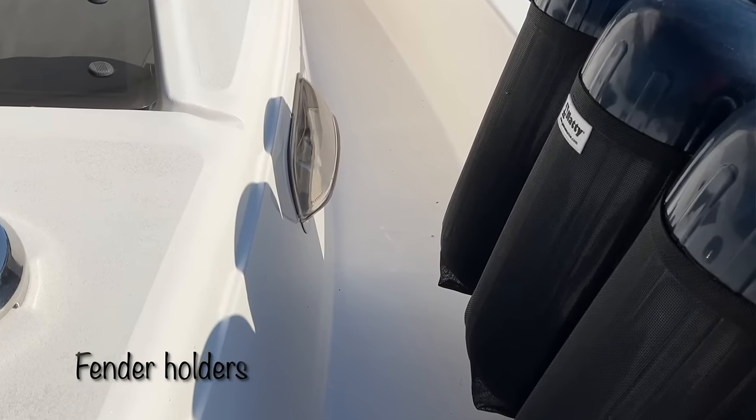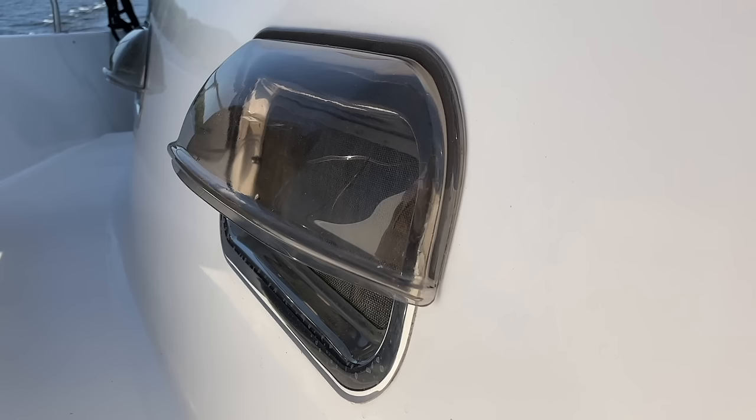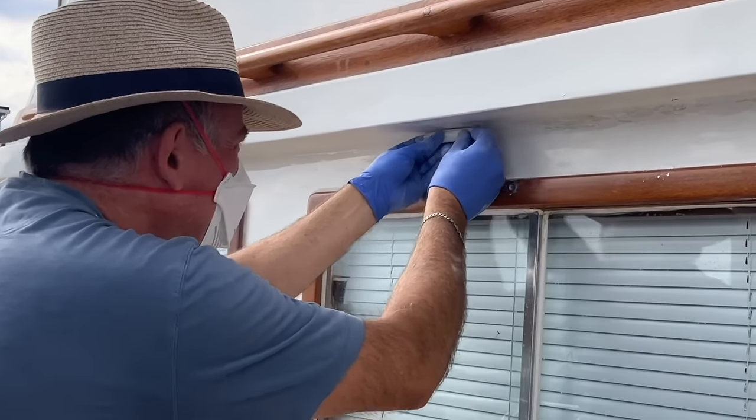We added NATI fender holders — lightweight and fastening to the railings — though I can't source them anymore, so consider having something custom-made. We also added porthole rain covers, plastic covers that let you keep your portholes open when it's raining without getting wet — those were really good. We added plastic guttering around the sides of the boat for water control. And we did a lot of our own gel coat work. It's a 20-year-old boat with some stress cracks, and I taught myself how to fix gel coat properly over the years.